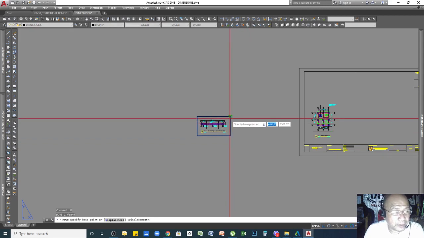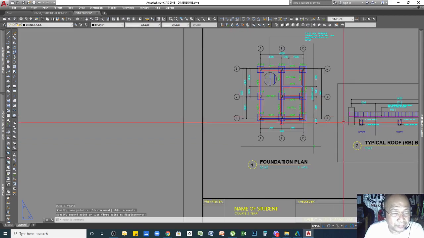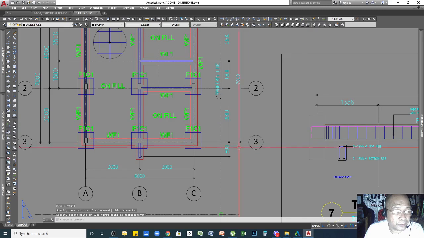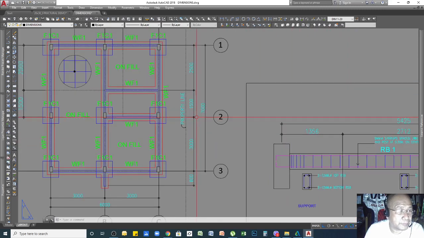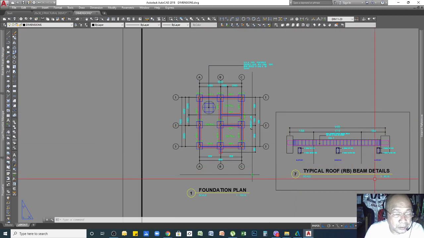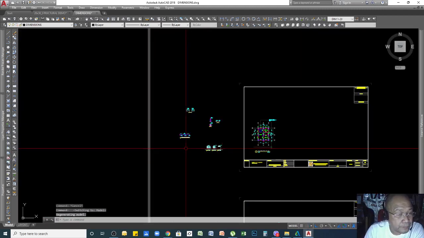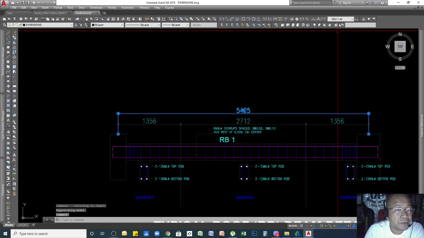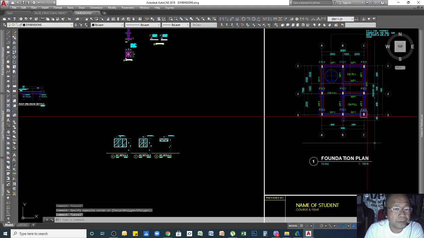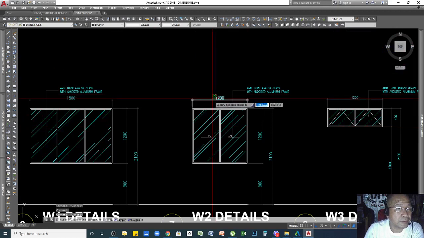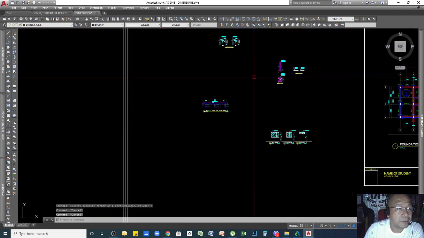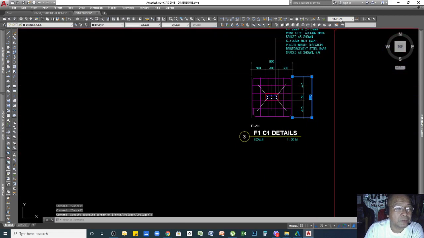So I will try to move this one now and compare the dimensions. So see, our dimensions are nearly the same. This dimension is 40, and then this one is 100, and this one is 25, this one is 20.